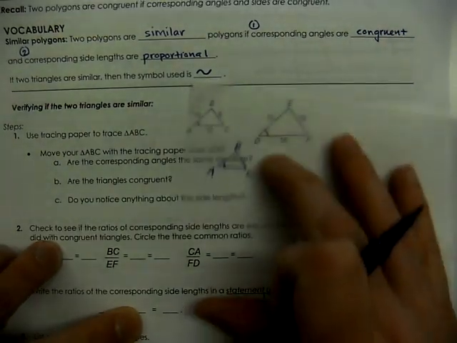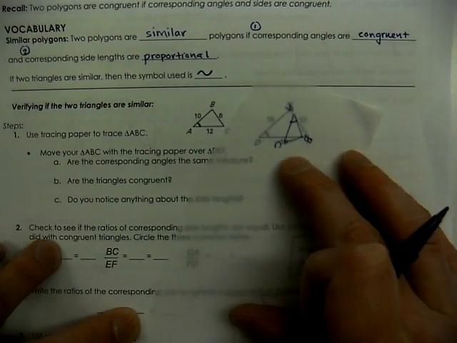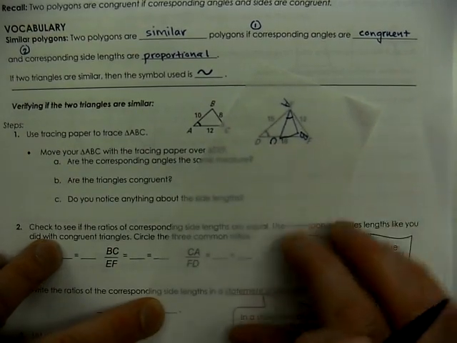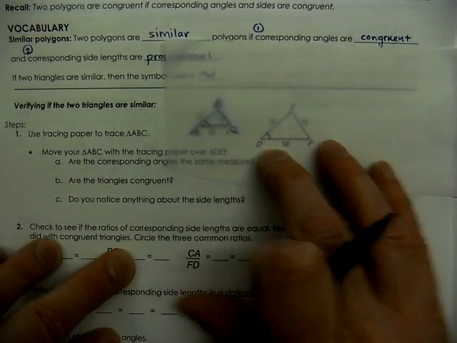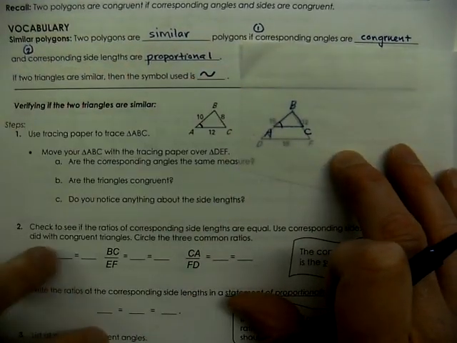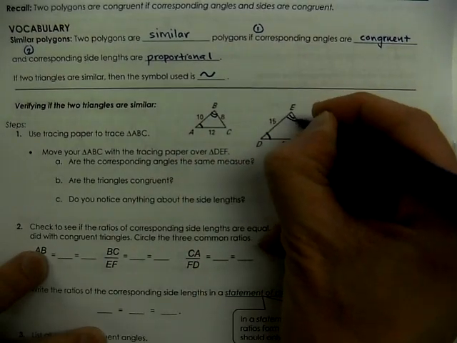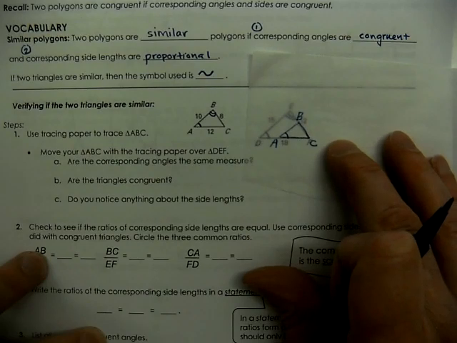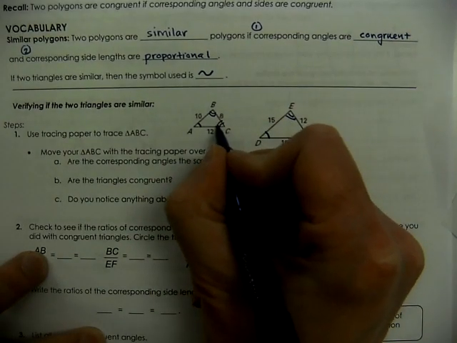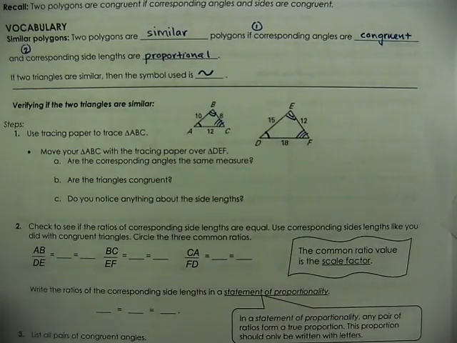Notice if we were trying to rotate angle A and put it up here on angle E, those would not be the same size. So we're looking at angle B now, and angle B does seem to be the same size up there at the top. So that's a second pair. And then we check the third pair. There's angle C. It pairs up with angle F. So it's not a formal proof, but it is an observation.